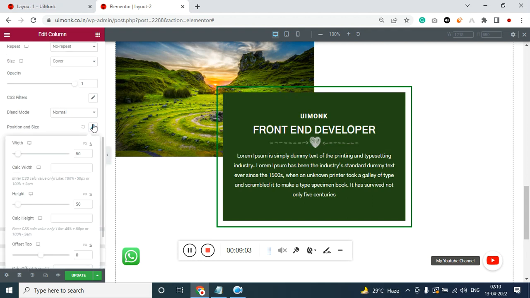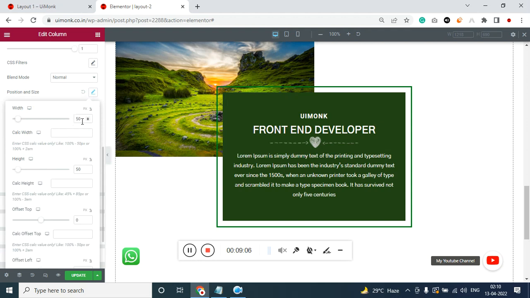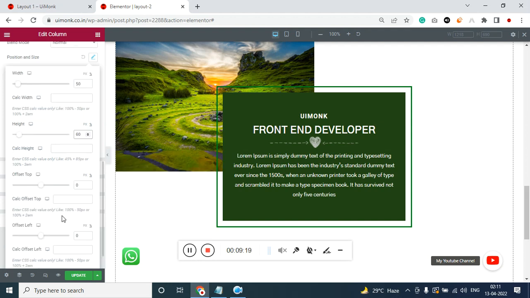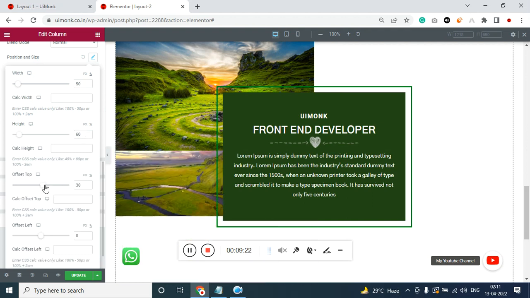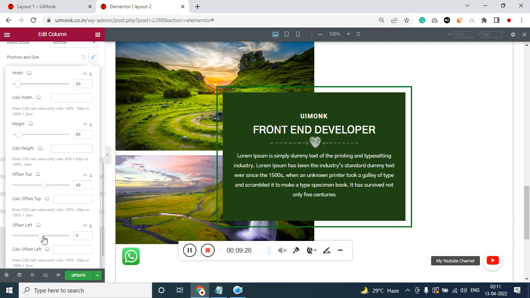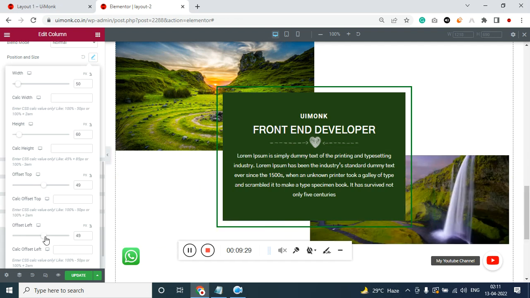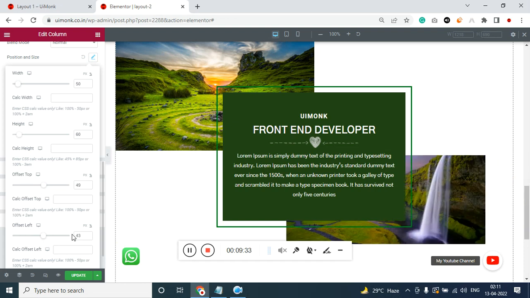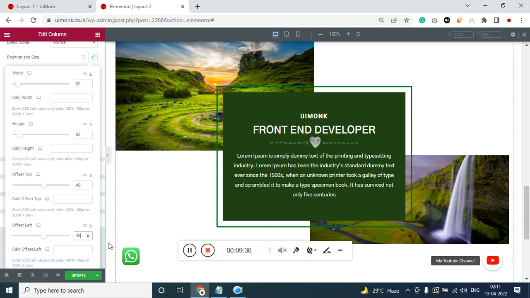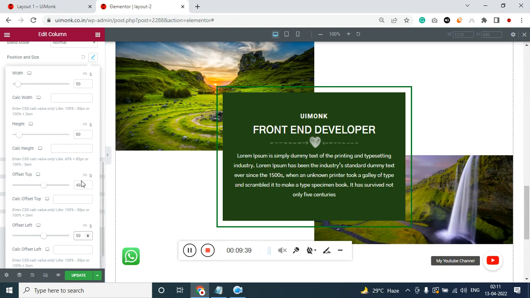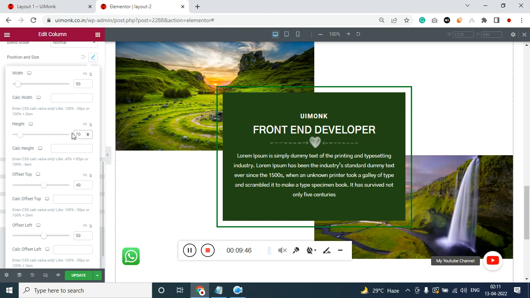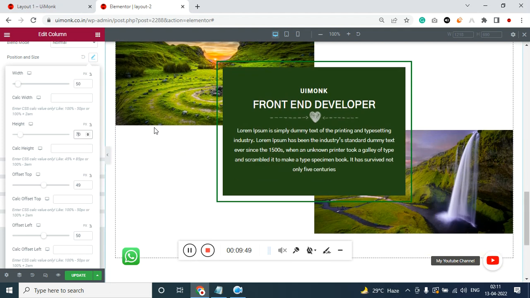Now click on position. We have given width 60% or 50, and height as 60, and offset we need this to be at the bottom, and the left somewhat like this, and we need to increase the height, I believe 70, 80.